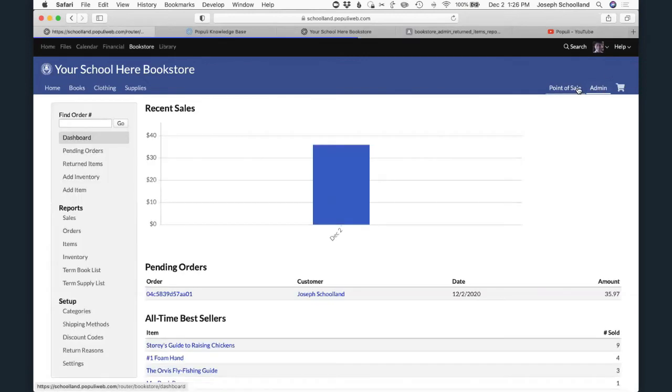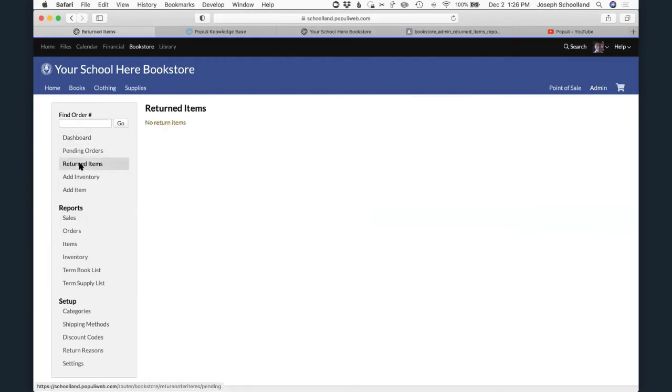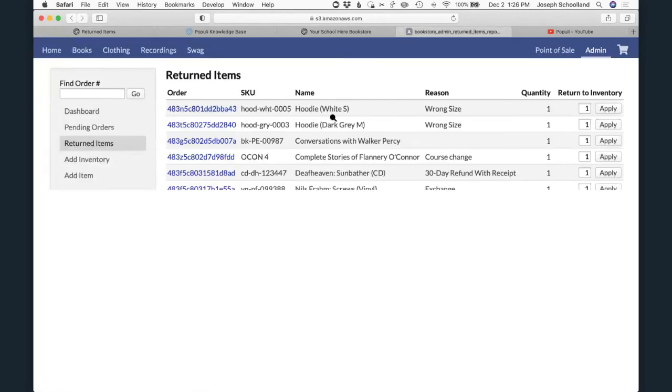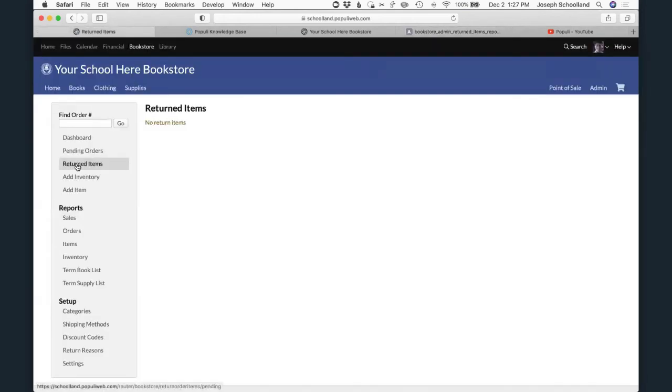One final thing that I think is really handy, there are some reporting tools in here. Another way we could do it is if items have been returned, you can look up returned items here and they'll get put in a certain category. If you just leave them here, they'll count as inventory shrinkage. If I want to return it to inventory, I can apply that here and that will send it back into the inventory so that it can be sold again. So all my returns are then going to be in a place where I can see them under returned items.